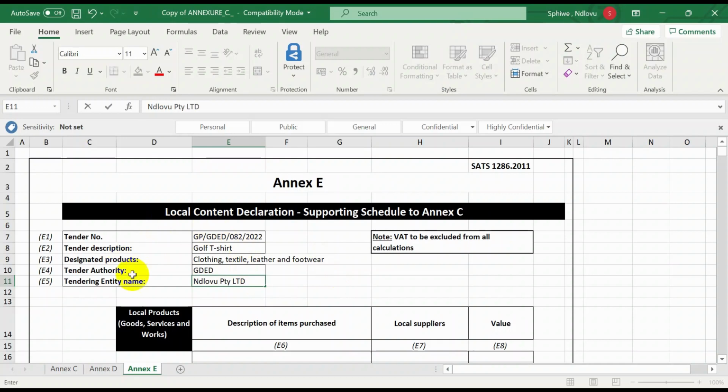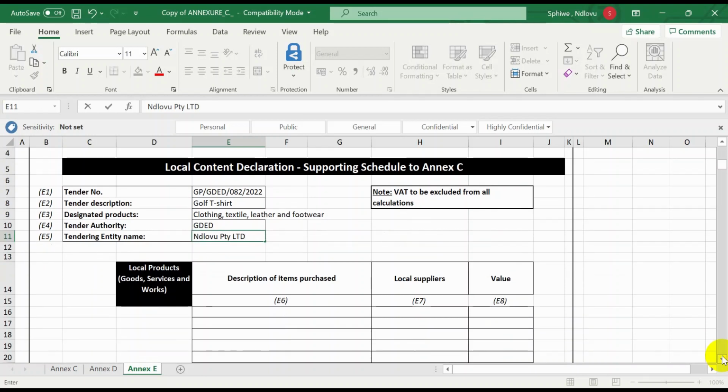Some departments, when it comes to this section, actually complete it on your behalf. The only part that you need to complete is E5. However, if they give you a blank document, it's your responsibility to complete it, because it's not a must for the department to complete this section for you. You're supposed to complete it. If they did it, just take it as your bonus. However, when it's not completed, you need to complete it.